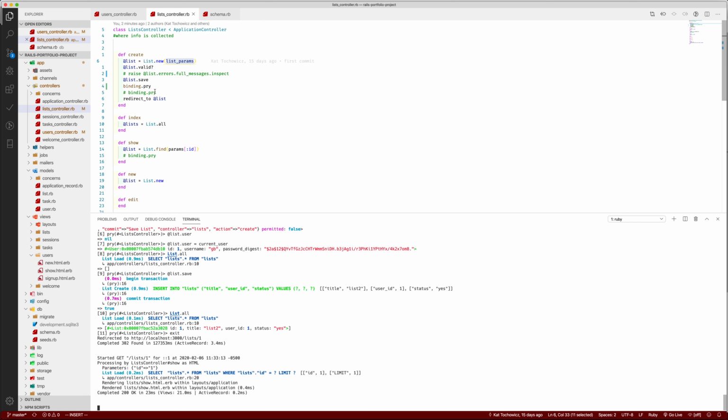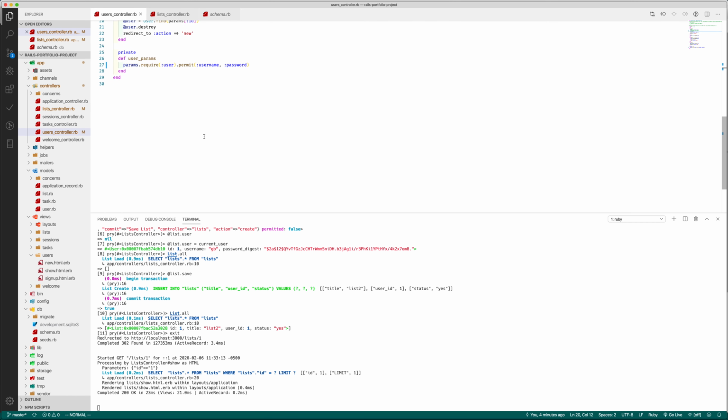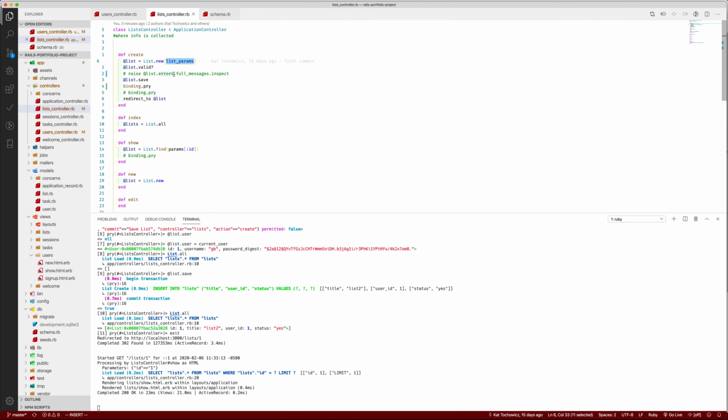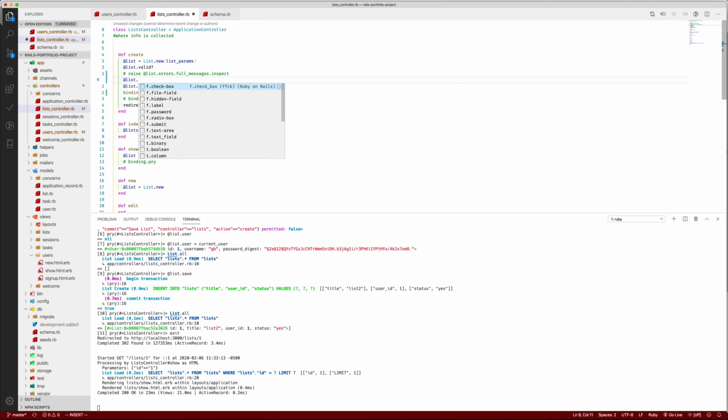So just to recap what we did. Again, I'm no good with raising errors. I like to get in a pry where I can check my assumptions and see what values are. So all we did in the user's controller is change password_digest to password so it matches the params being sent to us from our view. And in the list controller, we didn't do anything yet, but what I was able to do in the pry was @list.user equals current_user. And then when it saves, it would run.